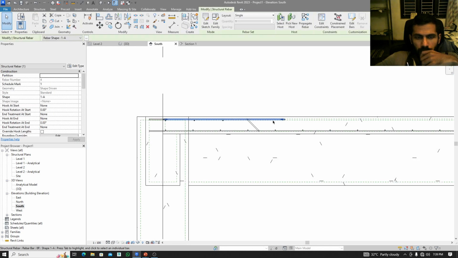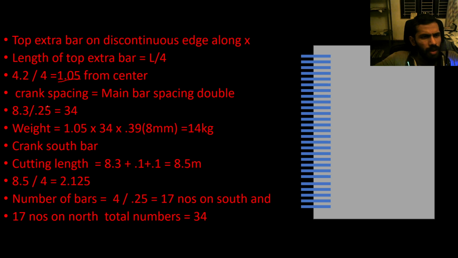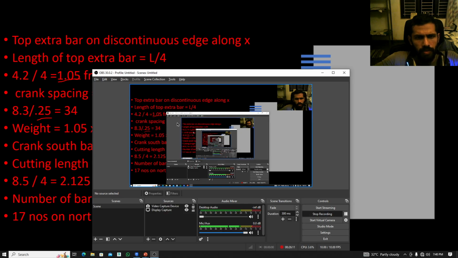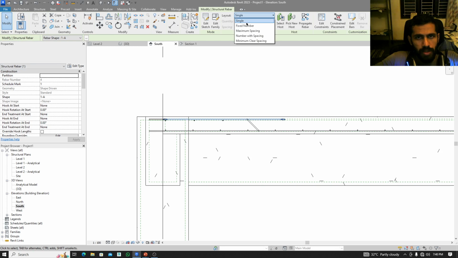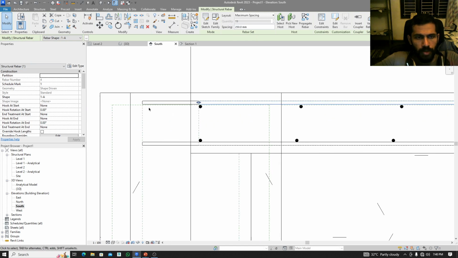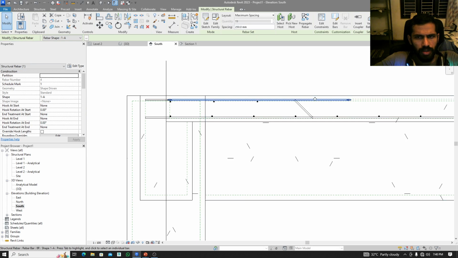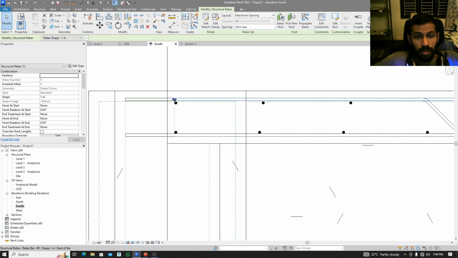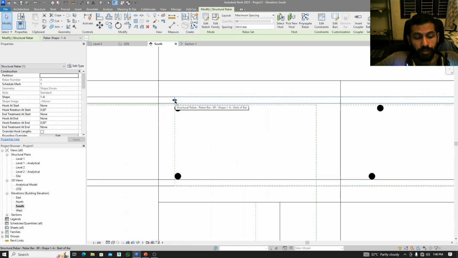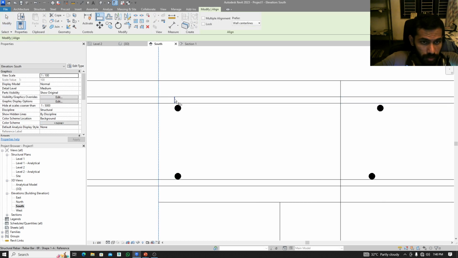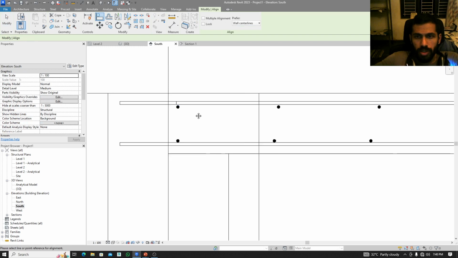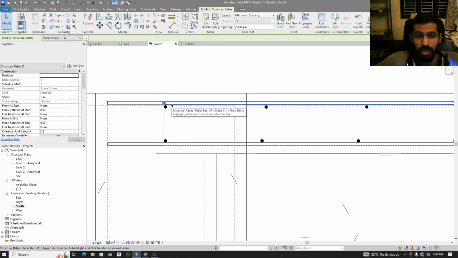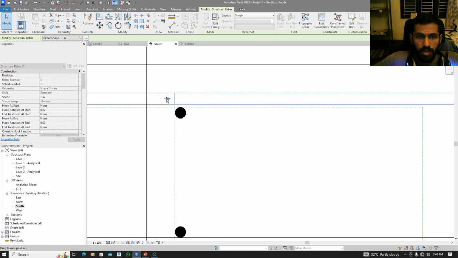All right, now what is the distance? Yeah, the double of the main bar, so that is 250 is the spacing. Yeah, the maximum spacing of 250 is given. That's good. All right, starting right from the center of the slab? Yes, that's the center of the slab. No, it's not. This is the center of the beam. No, what is this line? Is that the center of the beam? No. Okay, then I'm gonna drag it right and drop into here.